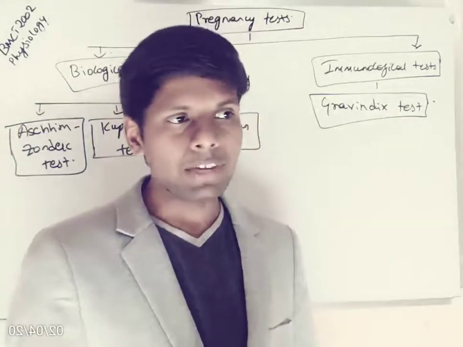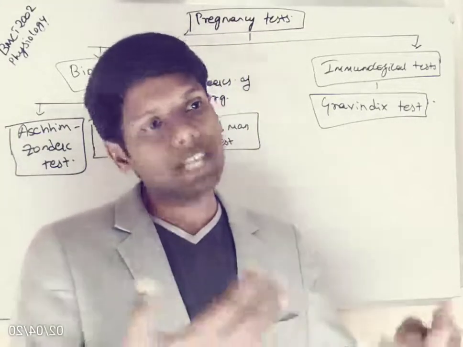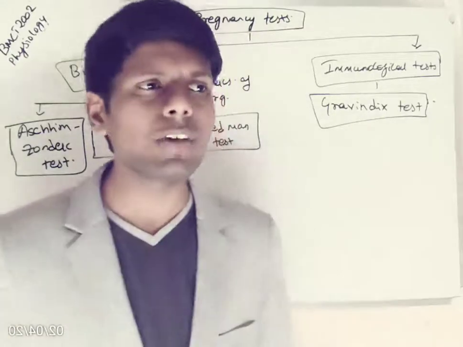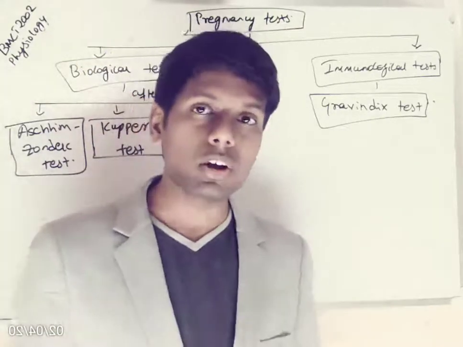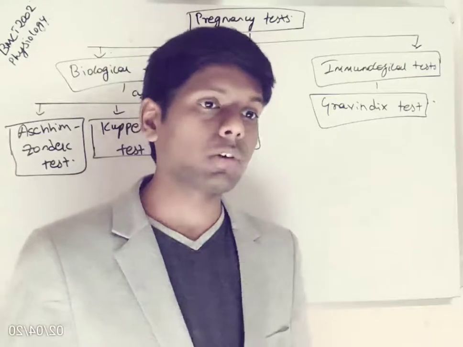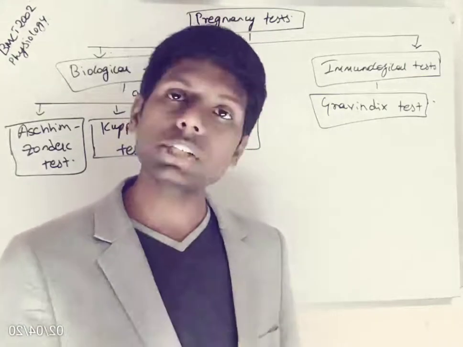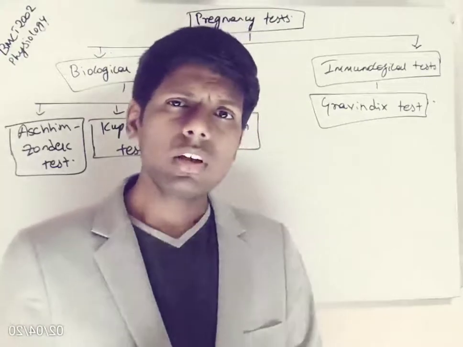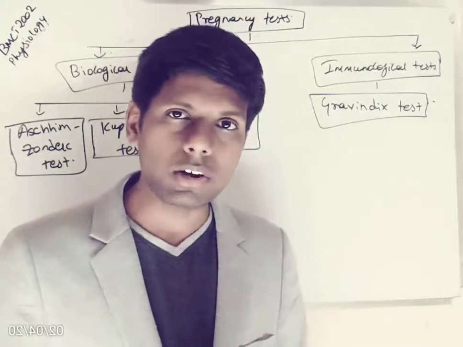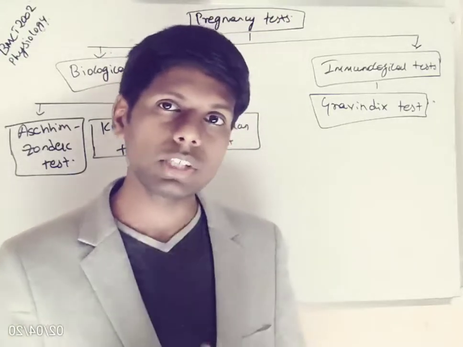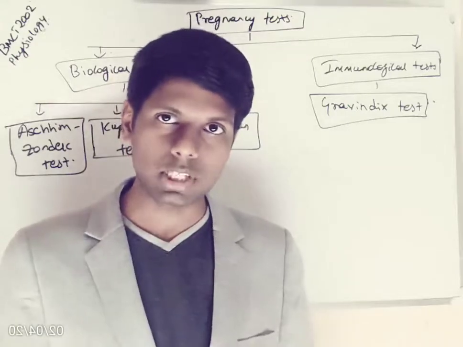When we suspect that a woman has had unprotected sex, we need to know whether she has become pregnant or not. Maybe her periods have stopped. We need to know whether the periods stopped due to a growing baby or due to other causes. In order to detect that, we will do some tests to detect the pregnancy.